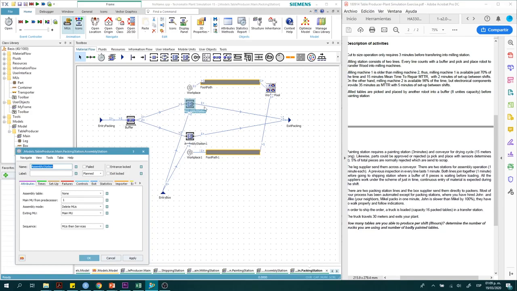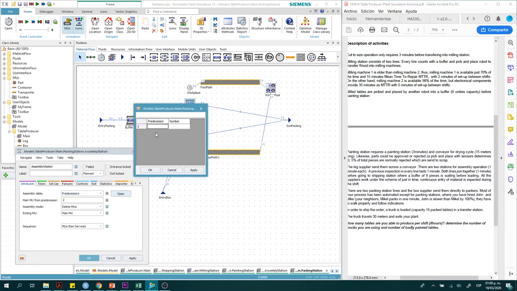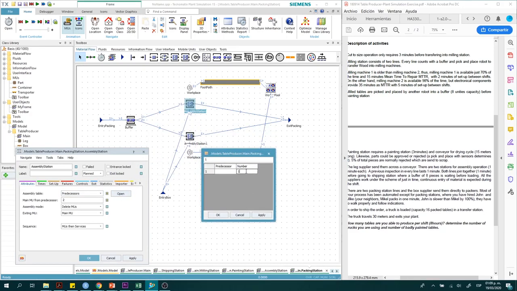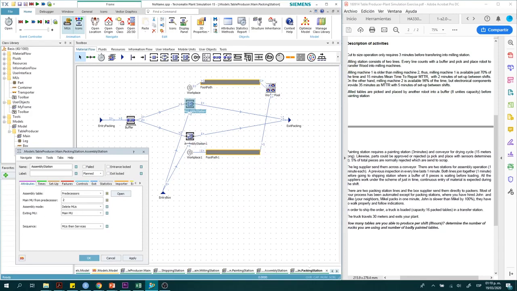So for the first assembly station, our main component is not the number 1, it is the number 2, and we need 1 table coming from our predecessor number 1 to attach a box with a table on it. And here we can click on the delete MU, and the main MU is going to exit. The main MU, which is the number 2, is going to be just a box.